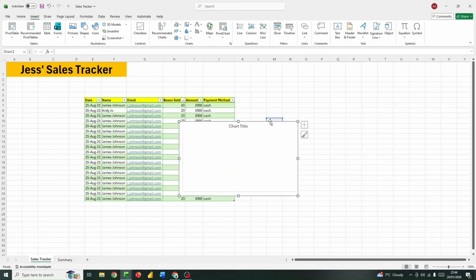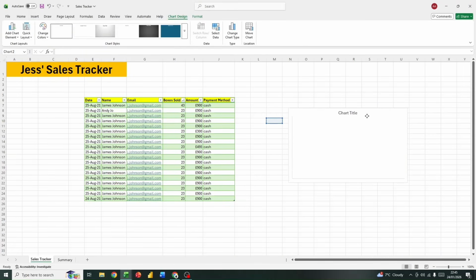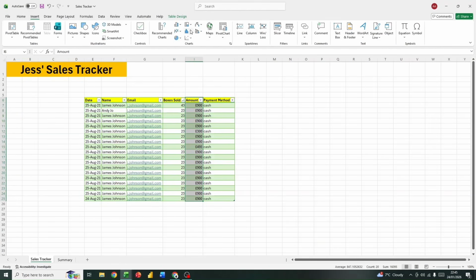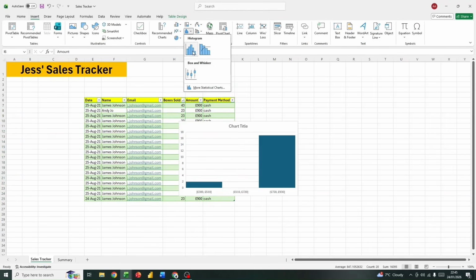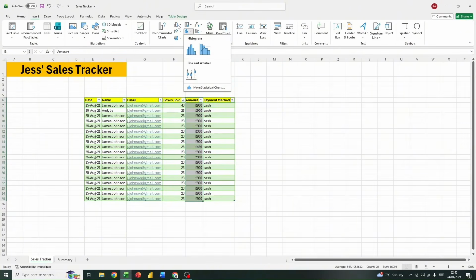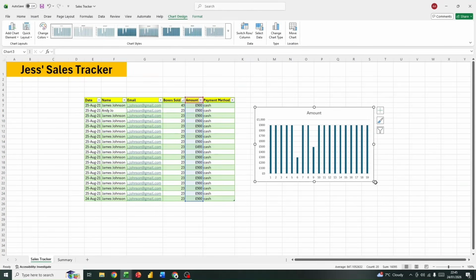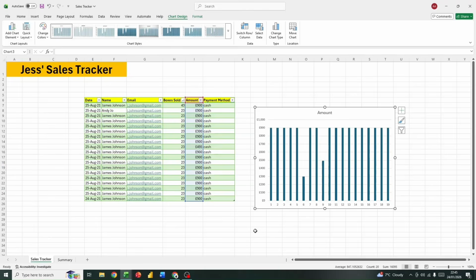So if you kept highlighting what data you wanted and saw that your graph didn't actually match, you can just reselect everything how I just did. Insert, go to our column. I think for this one you can do a histogram, but this one's giving me more structure, so I'm going to go with this one.